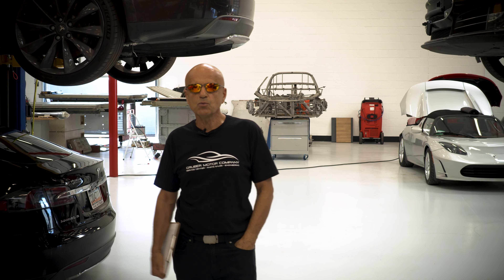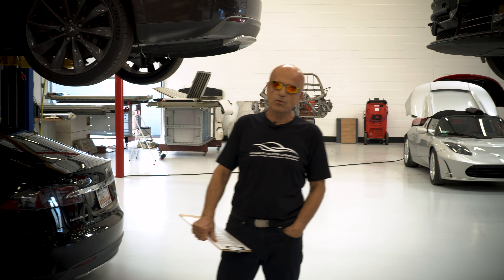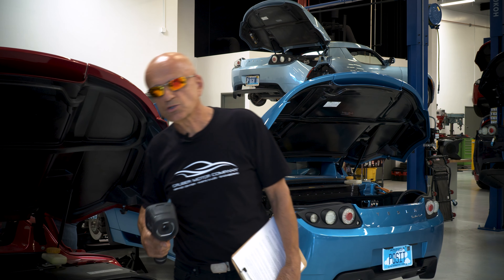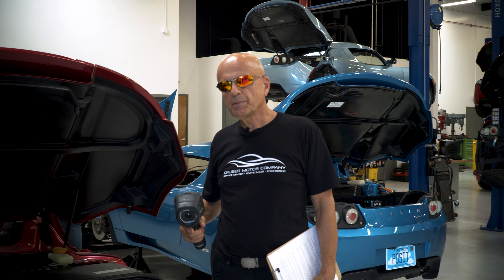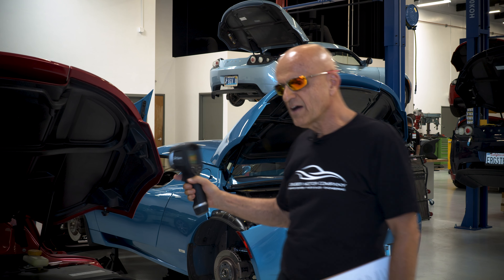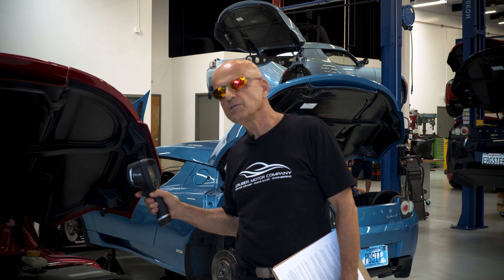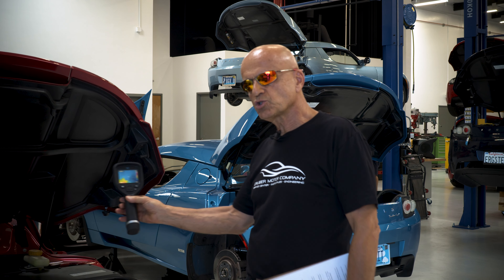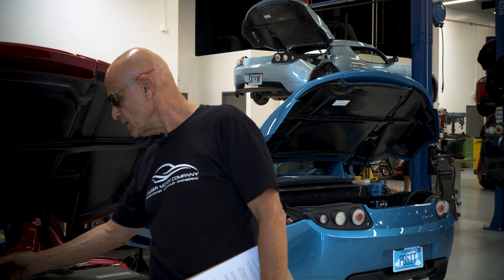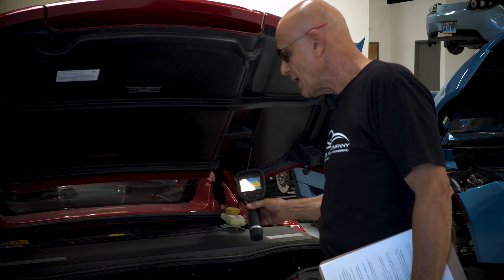With a recent nationwide heat wave in the United States, we are seeing similar feedback from Roadster owners in some of the states. To help us isolate vulnerability and sources of heat in a Roadster, we began using thermal imaging equipment on Roadsters. We find that the 1.5 PEMs, the first generation VINs 1-500, seemed to run hotter than the next generation redesigned 2.X PEMs. This camera will give you a pretty good heat signature of where the hot spots are.